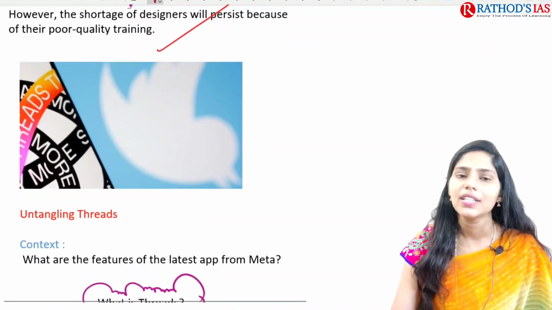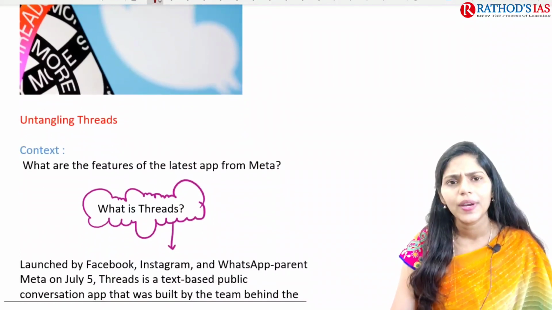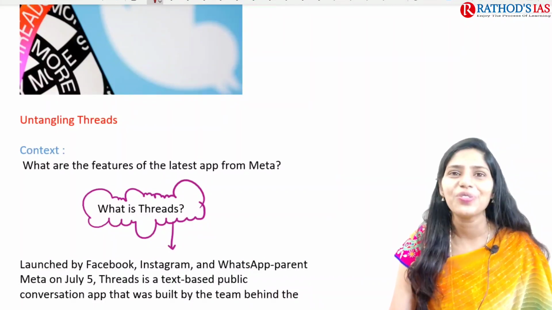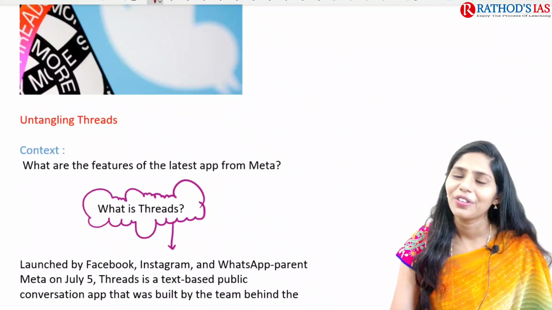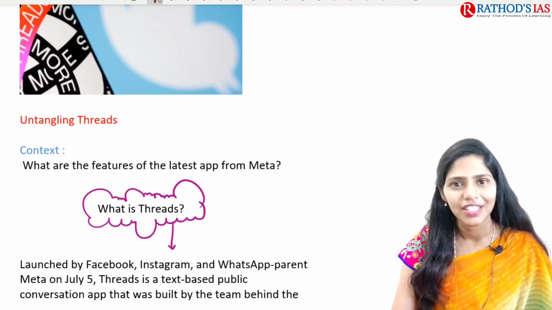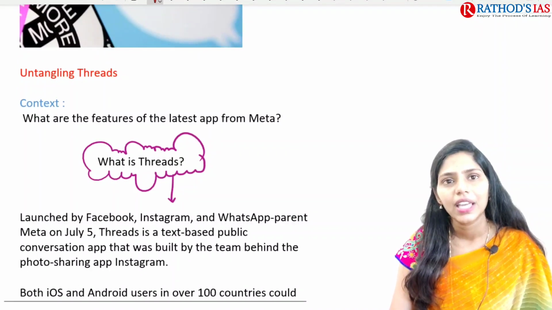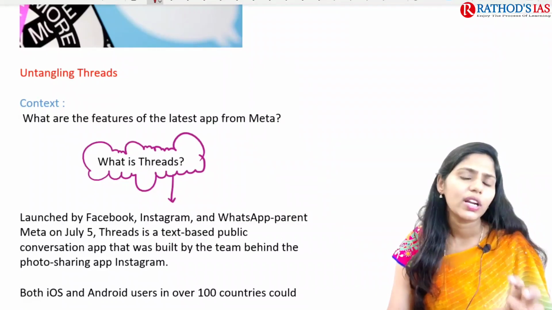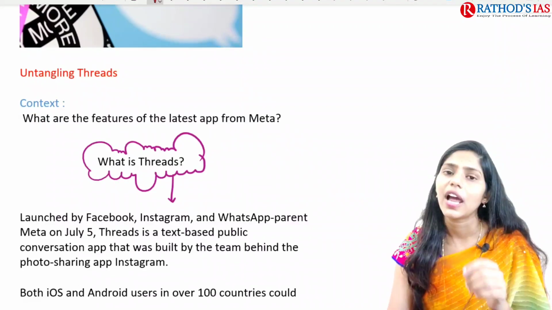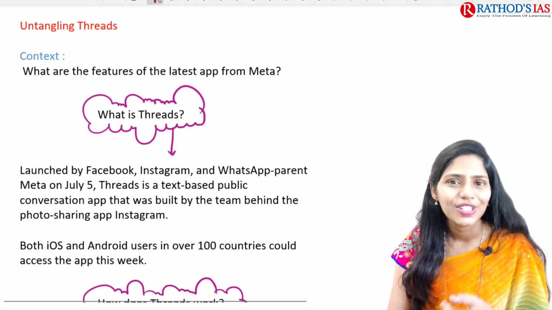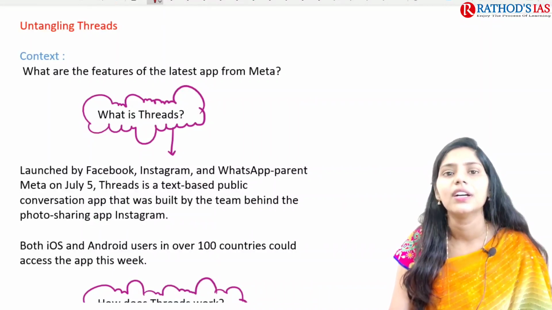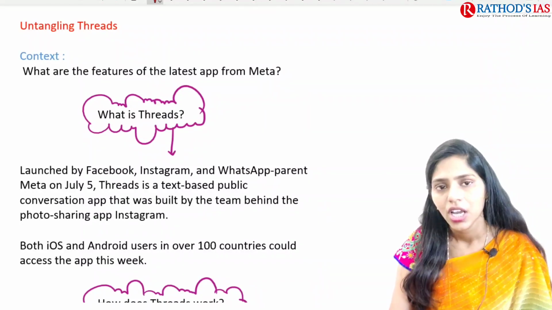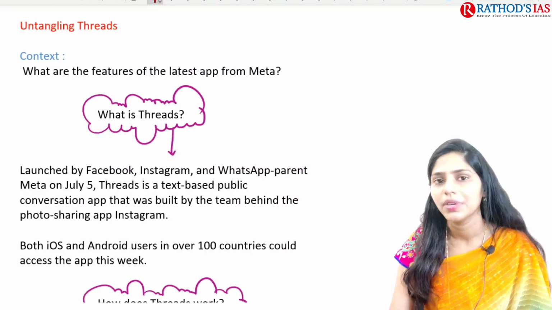And next, it is about untangling Threads. I think you might know about Instagram and Facebook. You will be using social media platforms, right? There is no one in this present generation who does not know about Insta or Facebook. So Meta came up with a latest app, and we have to know about it. You have to know what Threads is and understand how it works, because you will be using social media platforms like Facebook, Insta, and WhatsApp, so you have to be careful when using them.